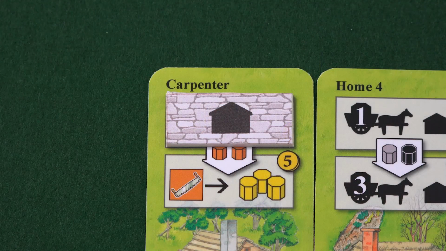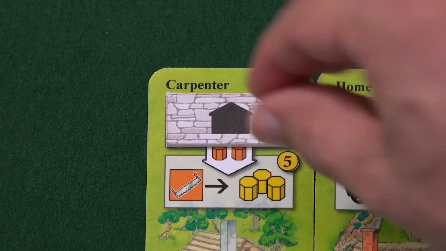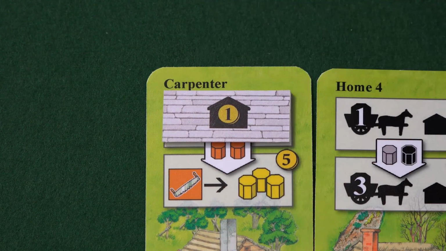Alternatively, instead of placing a new upgrade tile, you can use an upgrade action to flip over one of your existing upgrade tiles at no extra cost. And a flipped upgrade tile is worth 1 point at the end of the game.